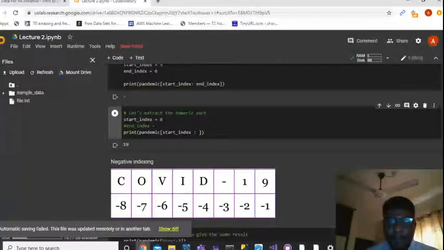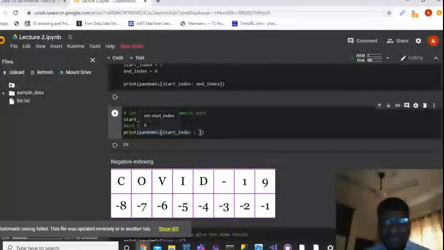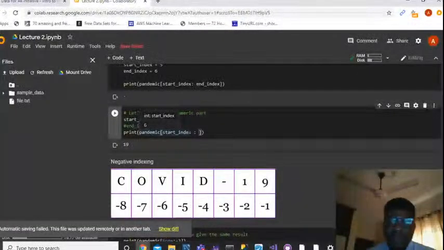So if you are not specifying the end index, then Python will start from this and run through the end. Do you understand? So you can either choose to declare your end index or not. If you are not declaring the start and you are not declaring the end, then Python gives you everything in the parameter, start and the end. Python would start from where the start index is, but stop a step before the end. Okay.